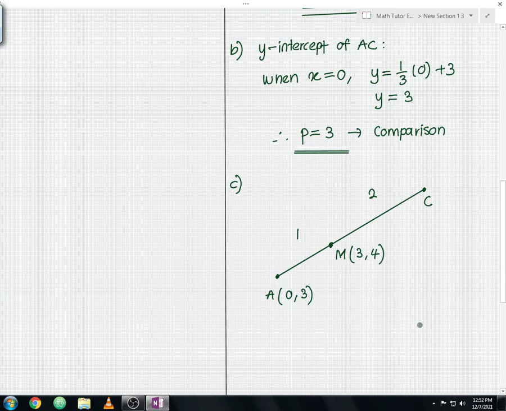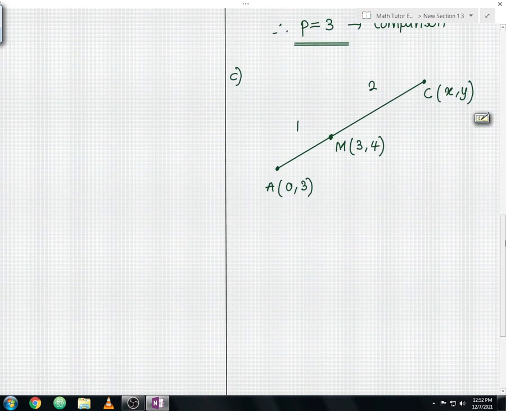Okay, so this is the complete sketch of the straight line AMC over here, which is divided into the line segment ratio of 1:2. So from here we know the coordinate A and coordinate M, but we don't know the coordinate C. So from here we let our coordinate C as x, y. Okay, so from here let us continue our working. To calculate the coordinate C, we're going to use the line segment formula in reference to the coordinate M over here. So let us calculate the coordinate C using the line segment formula.